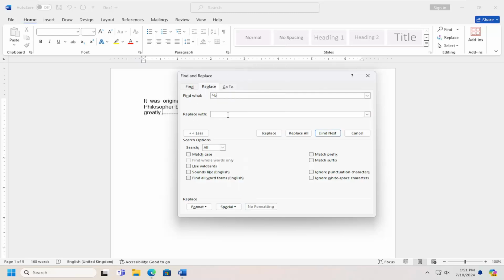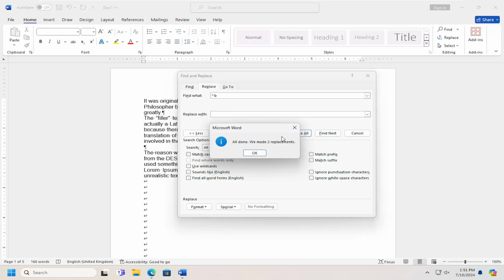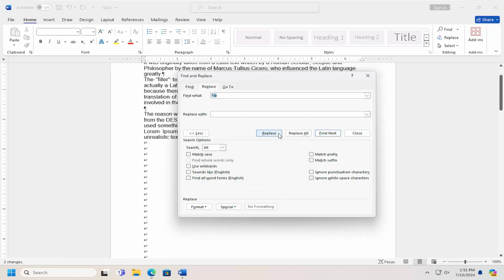And now you want to have Define What, don't change anything in here. Replace With, keep it blank, don't change anything. You want to keep Replace With blank in here. Select the Replace All button. It's going to say that they've made some replacements. You can also go case by case by selecting Find Next and then just replace certain ones as you see fit.